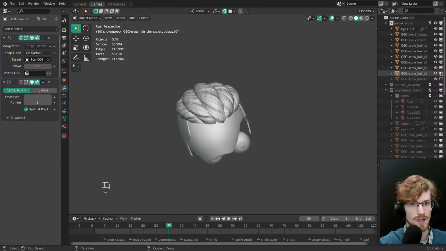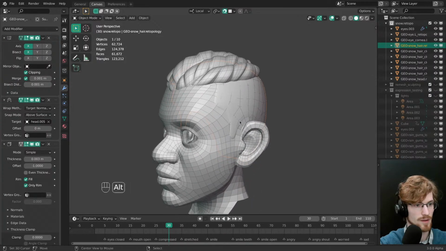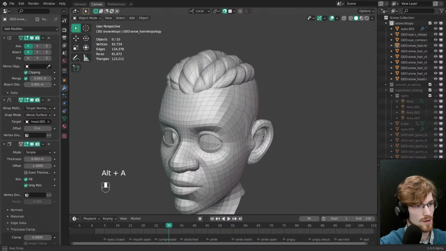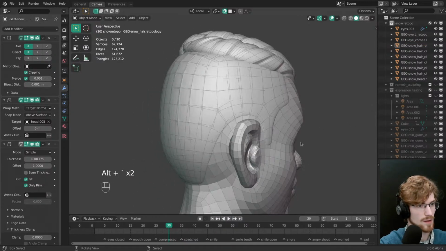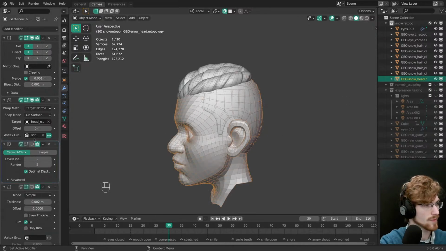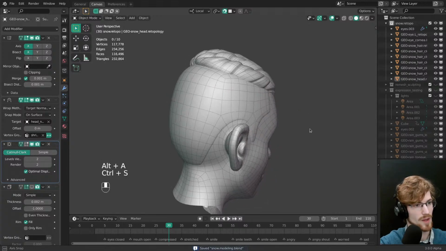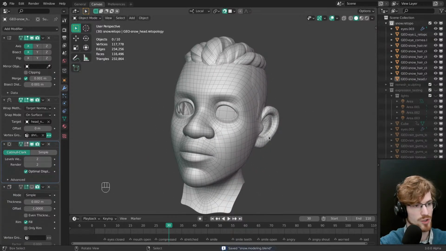Hair, eyes, and the head. There we go. Okay. Can also enable the subdivision surface modifier on this object. And here we go. This is already much more progress on the retopology.